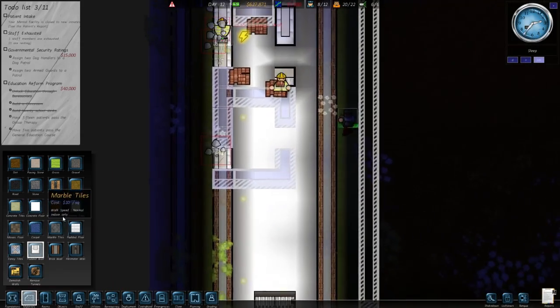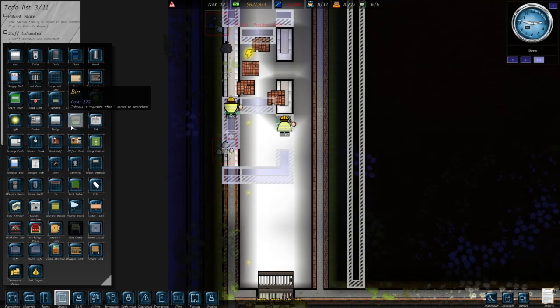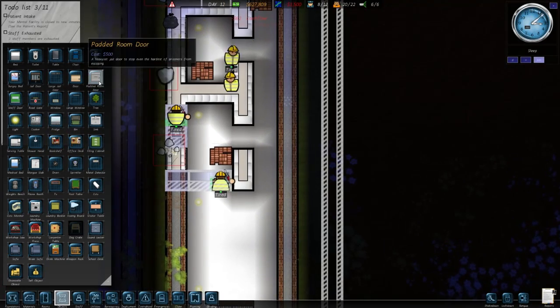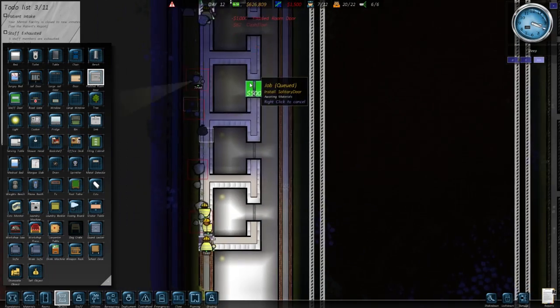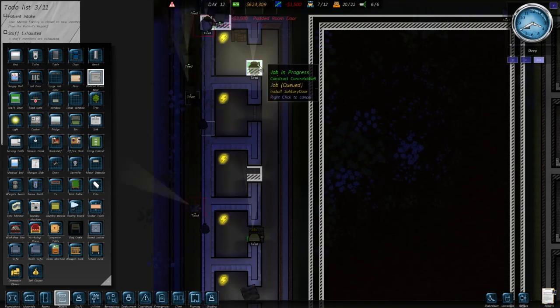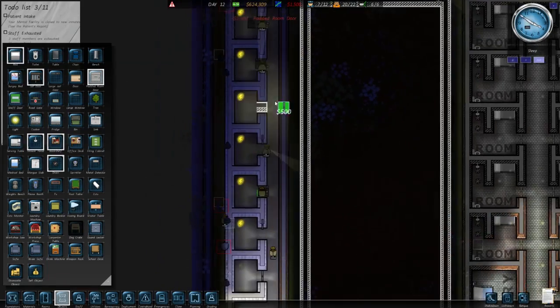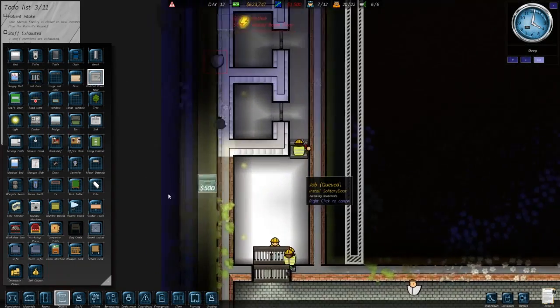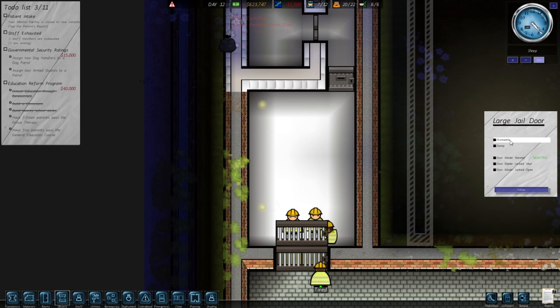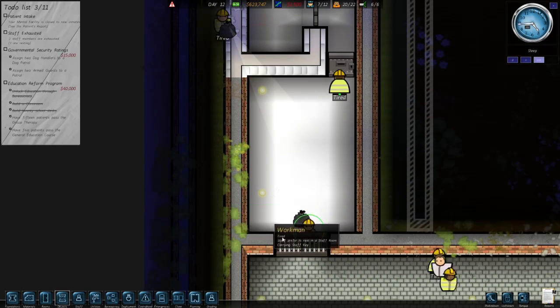There we go. Right, and obviously we need to put on padded room door, which is a boot somewhere. There it is. So we'll put that there. Oh, they look very, very nice, very padded, lovely. Exactly what I expected. Really, that's not right. Put it there. Obviously, we'll put one there as well. I said I'd dismantle that door. Well, they can't dismantle it for some reason, even though I told them to. Whatever.